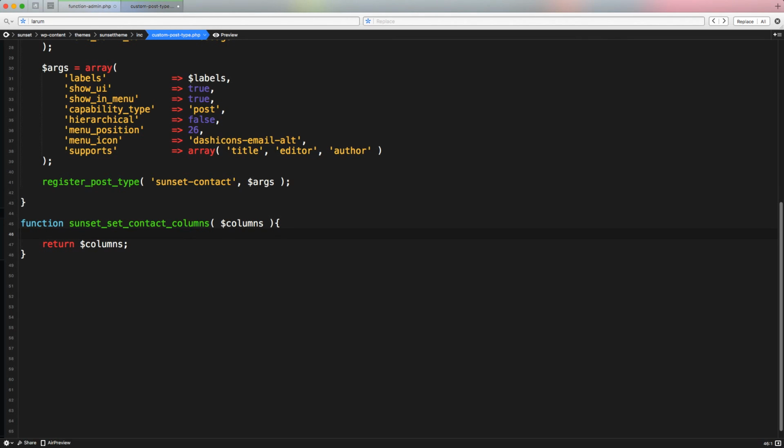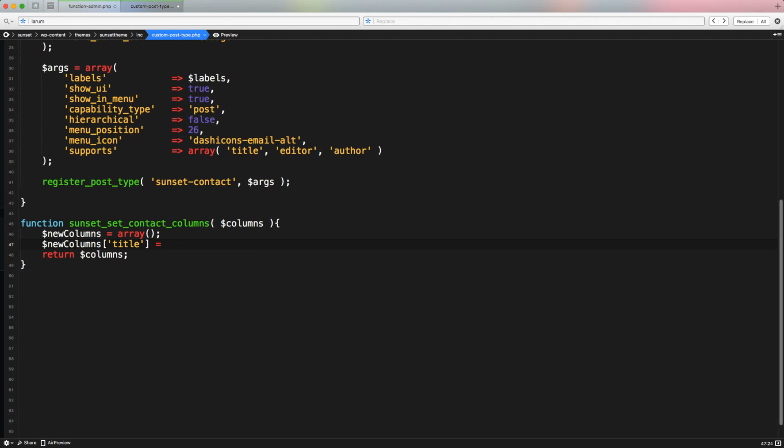So let's create a new variable called $new_columns that is gonna be an array, and in this $new_columns I want the first parameter inside square brackets to be, of course, the title.